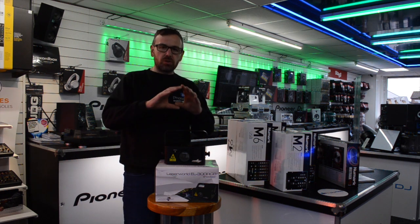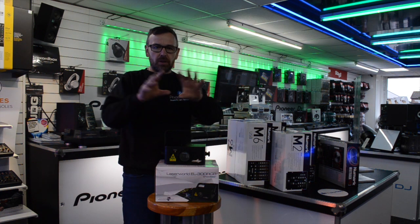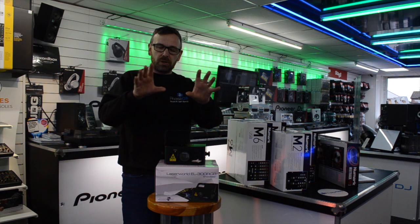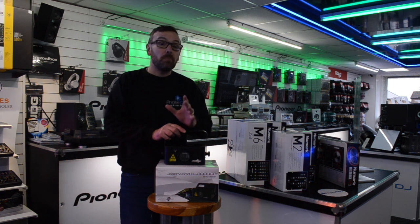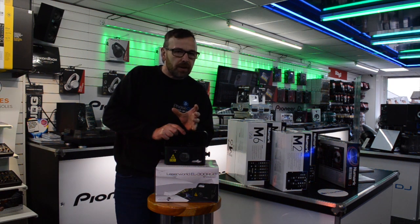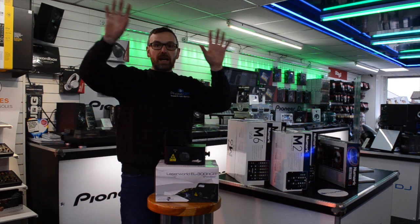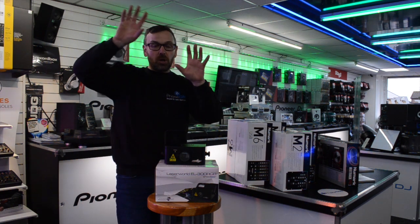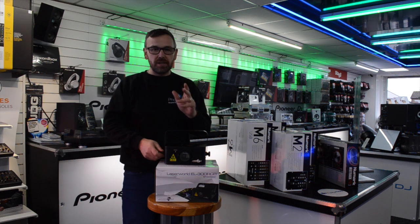Right, so when we show it on in a second, like the diffraction lasers normally, like star cluster lasers, they work like that. This doesn't work quite like that. It's a simpler product, to be honest with you. It reminds me of like a moonflower type effect. So all it's going to do is put some star shapes onto a wall or anything you project it onto. So it's very simple.